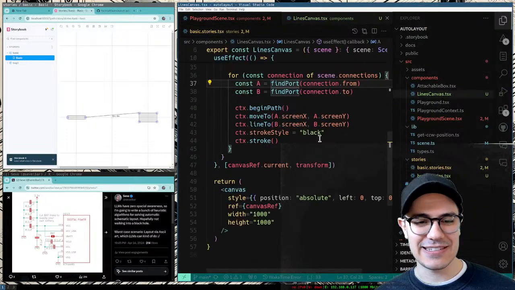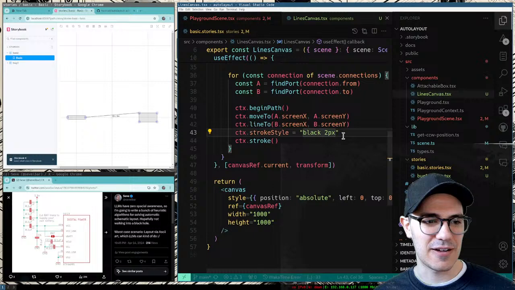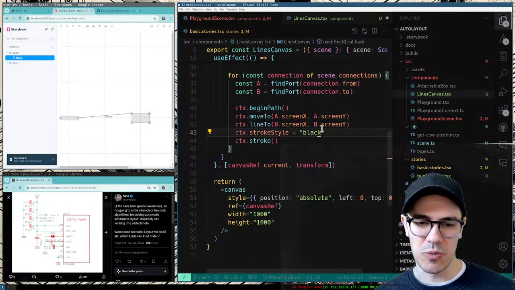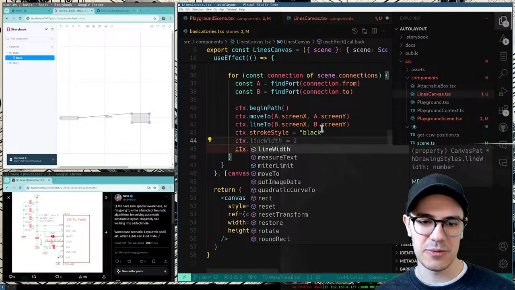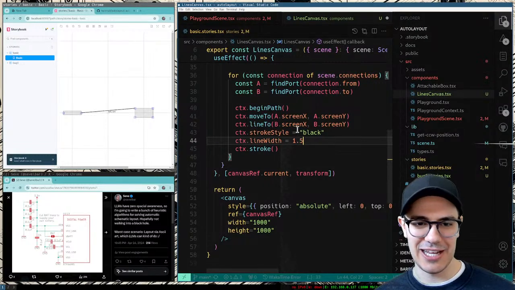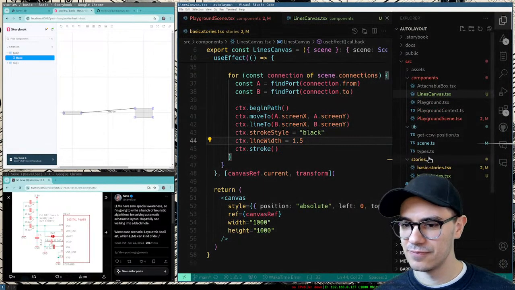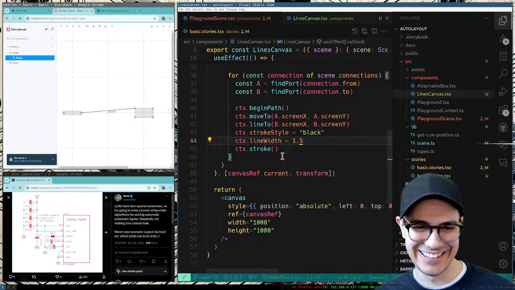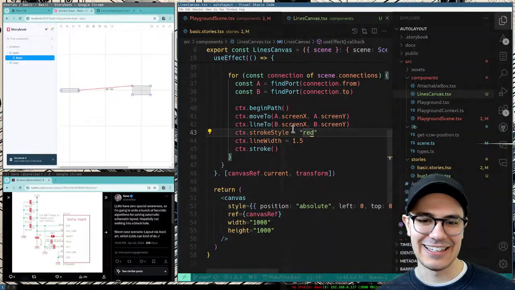I kind of want these lines to be a different color though. Let's see. Stroke style. I think I can make it thicker like that. Does that work? Maybe? No? Stroke width, perhaps? Line width. I feel like CSS properties are super randomly named. Let there be light. Overdone it a bit. I don't know about red.